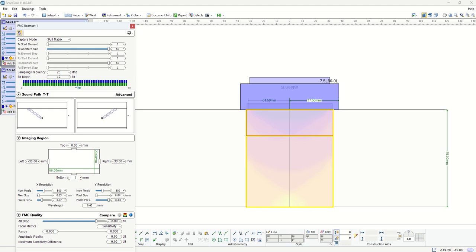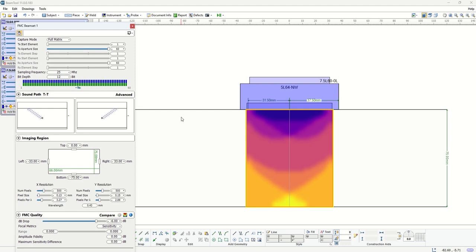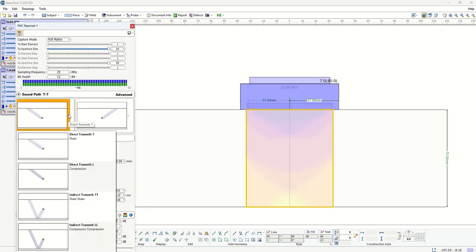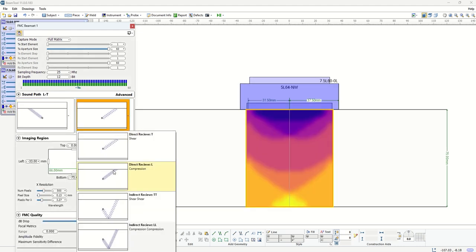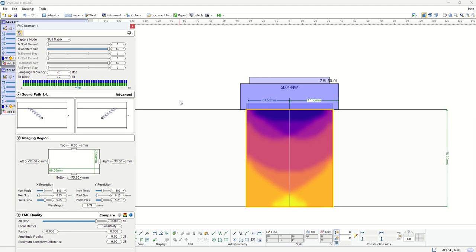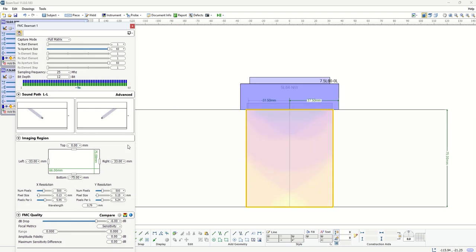But one thing we need to pay attention to now is that, because we are on the wedge, technically we have the option to render shear modes also. And here again, we want to compare directly. So we go to longitudinal on transmit and longitudinal on receive, so we are in LL mode. And here we switch again to focal area.